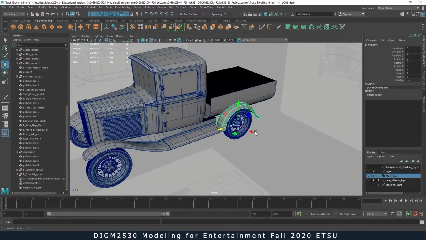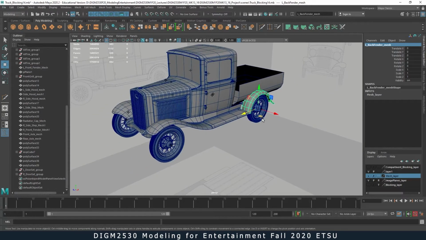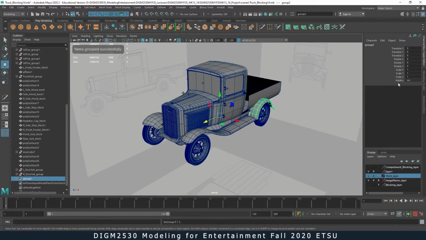And I can call it L back fender mesh. And to mirror it to the other side, you just duplicate it. And I'm gonna rename it to R, and you add a group node on top of it, Control G, so that we can mirror.